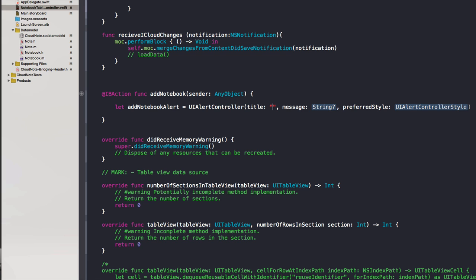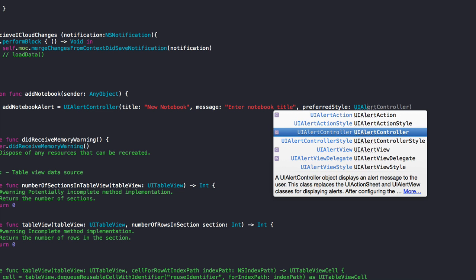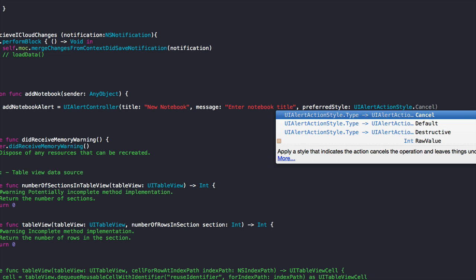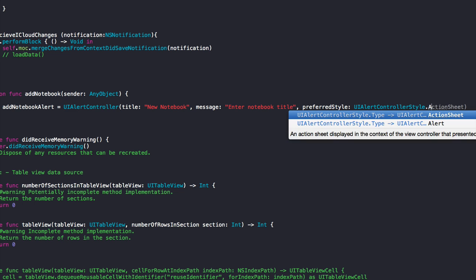So the title is going to be new notebook. The message is going to be enter notebook title. And this is UIAlertControllerStyle.alert.